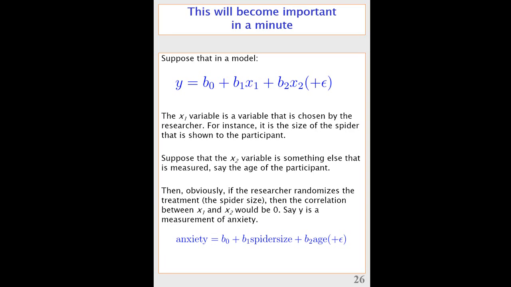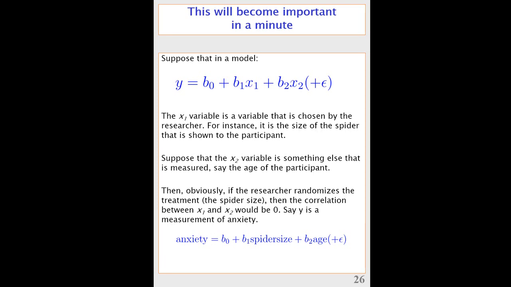If you come in, then we randomly decide, okay, are you going to get the smallest one, or the slightly bigger one, or one bigger than that, and so on. So we randomly allocate you to a spider size, and then in the end we're going to measure your anxiety by, I don't know, collecting the sweat from your forehead, or we just ask. And then we could try to predict, okay, is spider size a decent predictor for how anxious you are? You can do it, then still it's not even multiple regression.